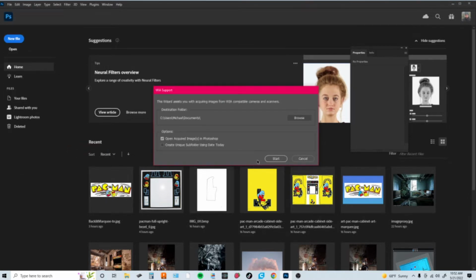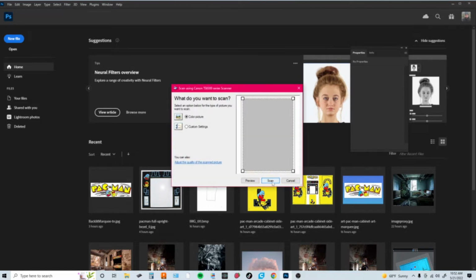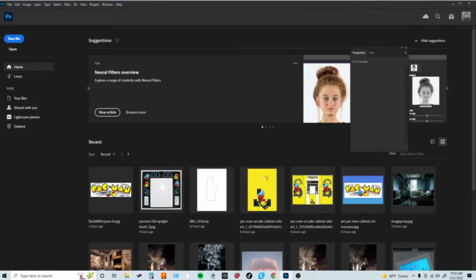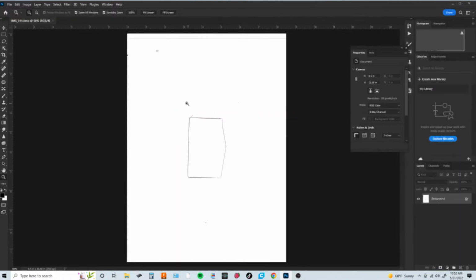If you don't have Photoshop, I'm not sure how you would do it. This is just the only way that I know how. There are other editing software options out there, but in this tutorial, I'm using Photoshop because it's what I know. Once you get it into your computer, you can see it scanning over here. There's a couple ways you can do this. You can do layer masking. You can just create a selection.